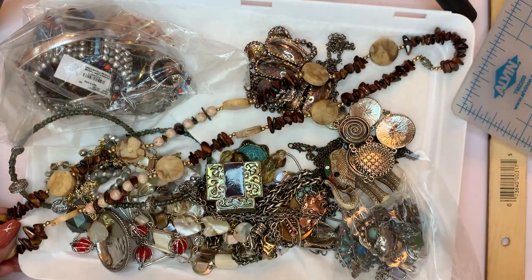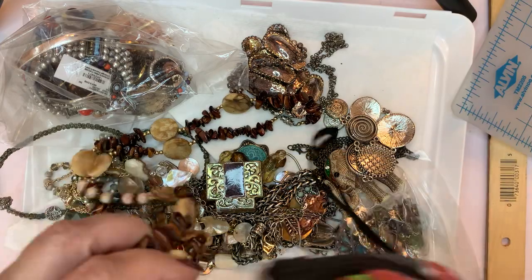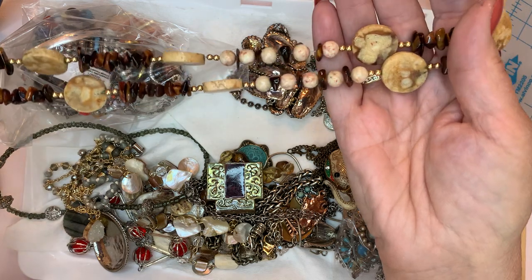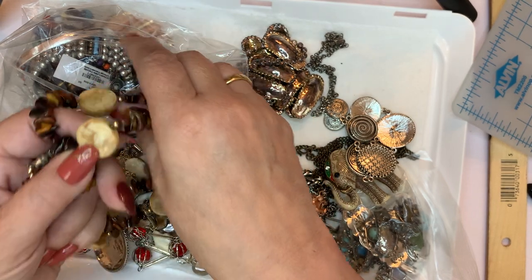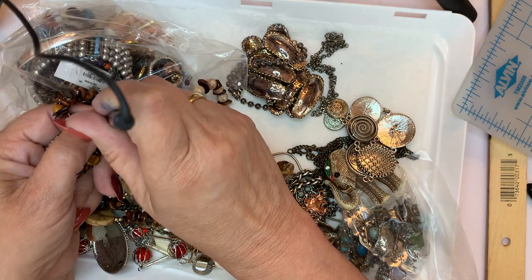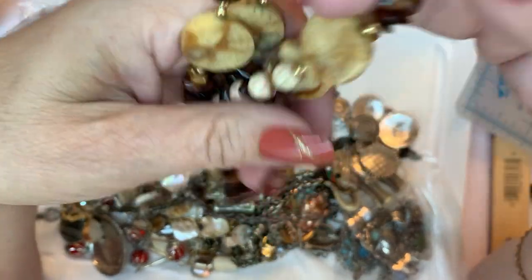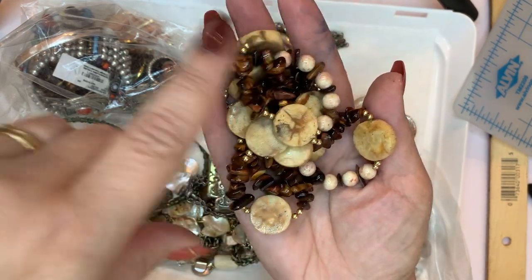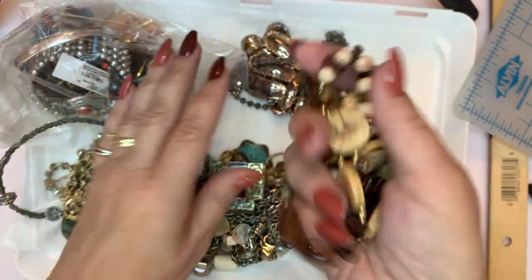Do a measure on it. About 14 and a half inches. So there's that one. That's pretty nice though. This is kind of throwing me. That looks like it could possibly be... it's moving a little bit, but it's not going past glass, so. Oh yeah. Oh no. And so there you go. This one at $3, and it's got tiger's eye on it.